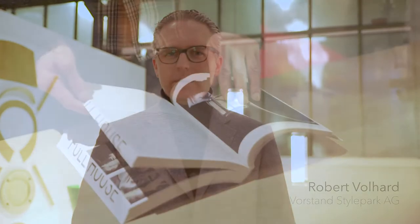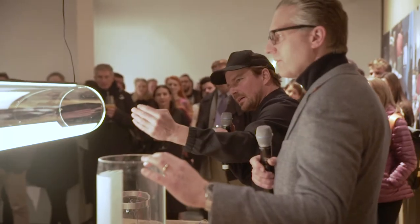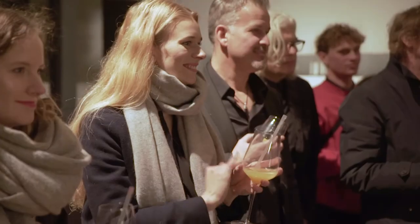Stefan thought about the potential presentation of the new products he is presenting for the lighting building for Phibia, and he asked Stylepark to collaborate on this. For Stylepark, collaboration is a key word, because we are writing about the collaboration between designers and manufacturers and try to really make the special work of both companies or both parties visible.